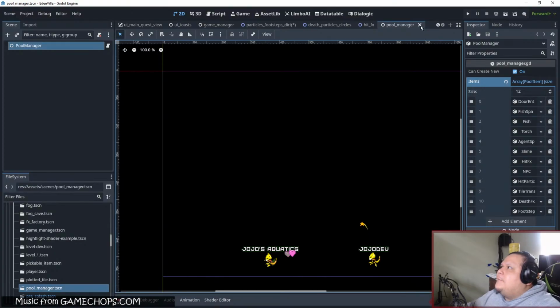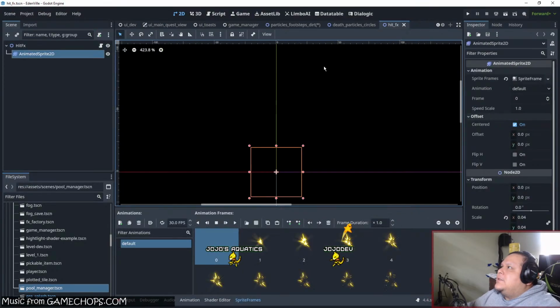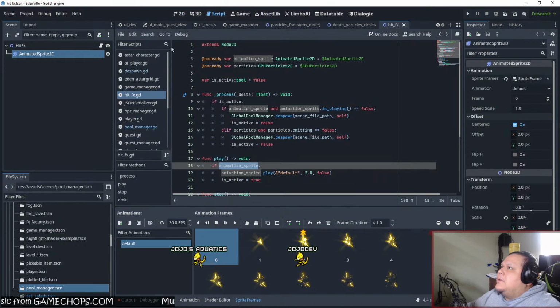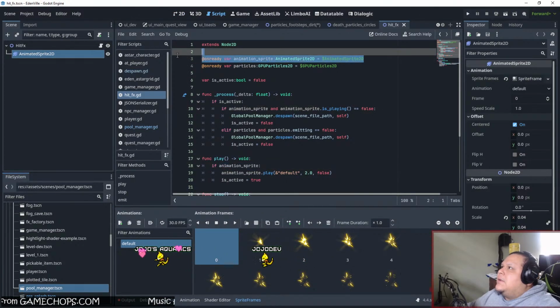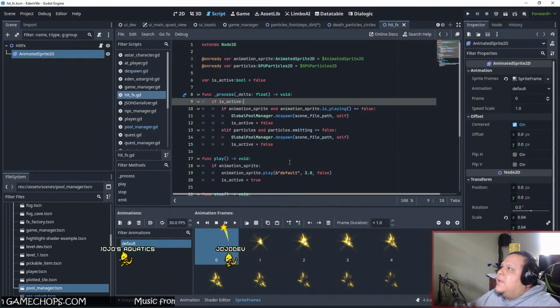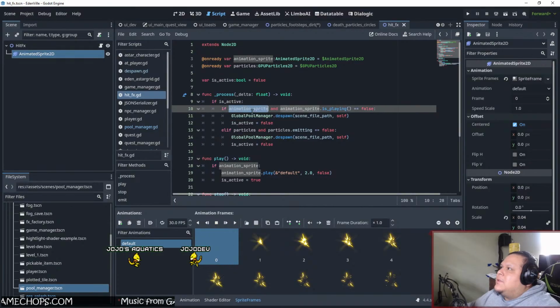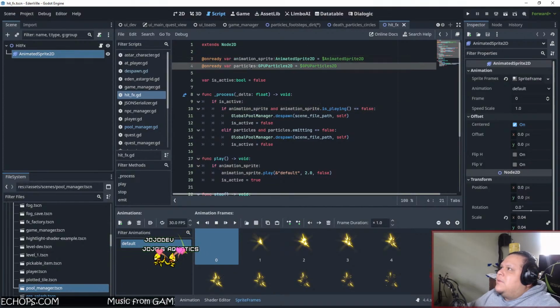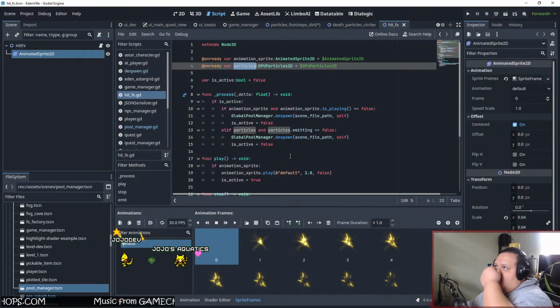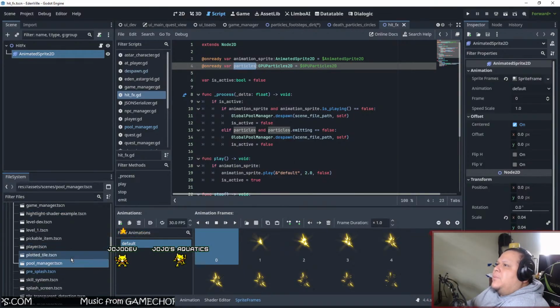Okay, well then let's separate that script then. They're either an animation sprite or a particle, and will not be both. But let's separate it anyway.